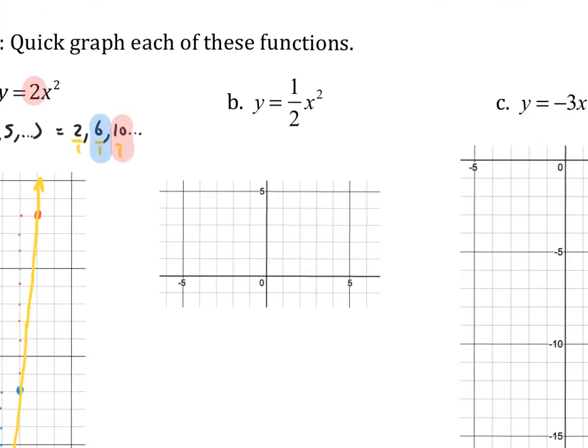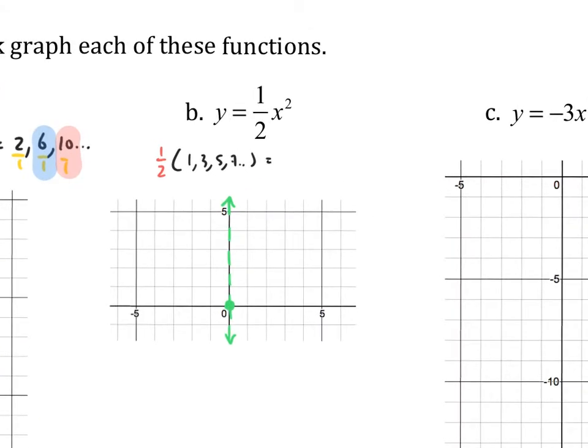Like we said, for now we're going to say our vertex is 0, 0 here, and our axis of symmetry is this one right there. We'll practice more of that a little bit later. So I'm going to take this 1/2, and we're going to multiply the 1/2 by my super secret pattern, which is 1, 3, 5, etc. Okay? And this is what we get. Now, pay attention here. We get 1/2, 3/2, 5/2, etc.